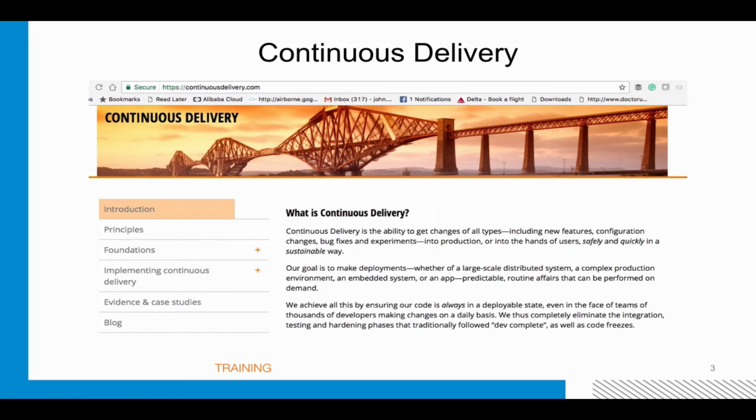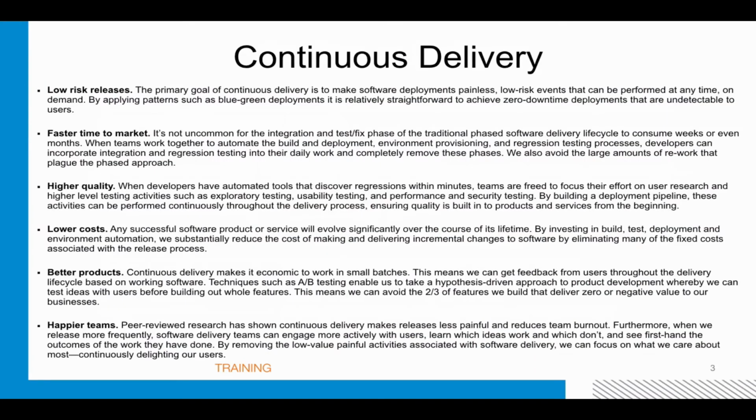Of course, the Bible for this is Jez Humble's continuous delivery website, where you can also buy his book, titled Continuous Delivery, which is, not to make any bad reference, but just to use it as a metaphor, the Bible for this. It's a very comprehensive book, and almost everything in it, even though it's a few years old, holds the test of time. And just some of the things you'd find in the book: low risk releases, fast time to market, higher quality, lower cost, better product. As you get into it, I will point out again, the longer version of this discussion is in the Introduction to DevOps course.